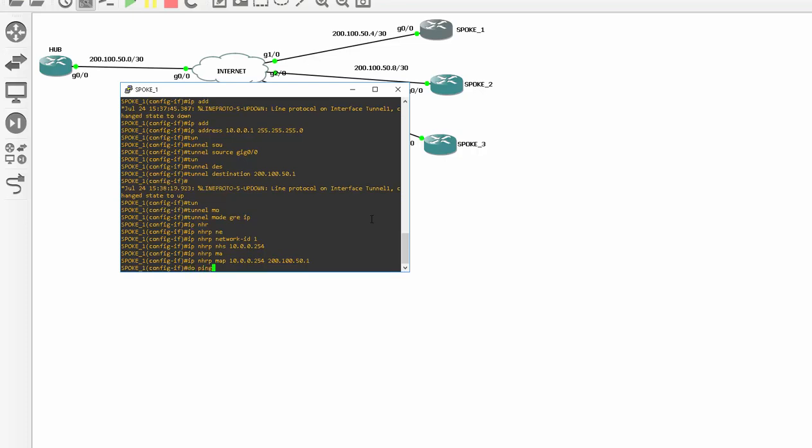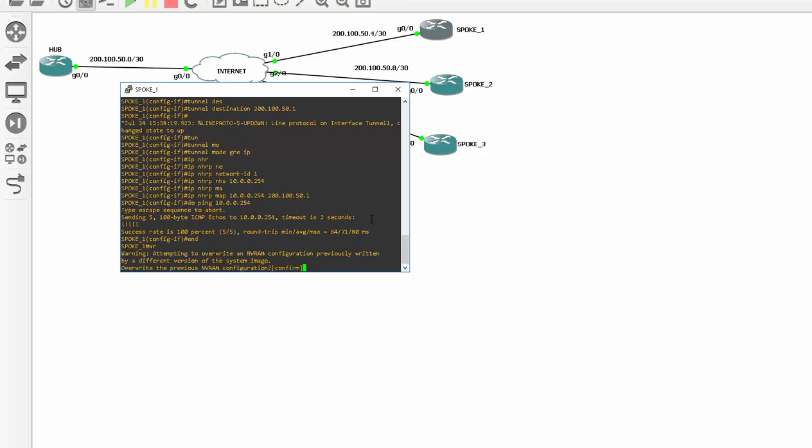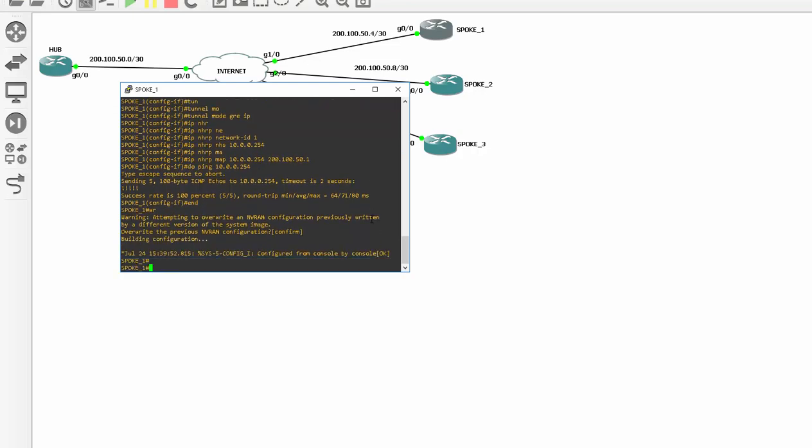Now we can see if we can ping this hub router on the other side of tunnel 1, and as you see, that works perfectly. So just to show you, let's show you the tunnel config. Show run interface tunnel 1.